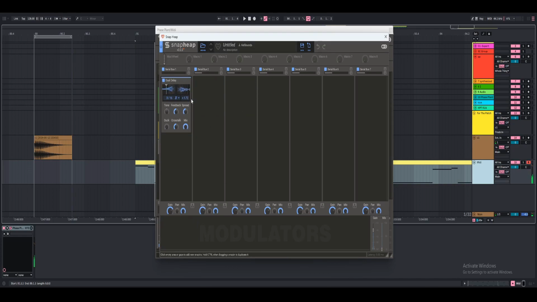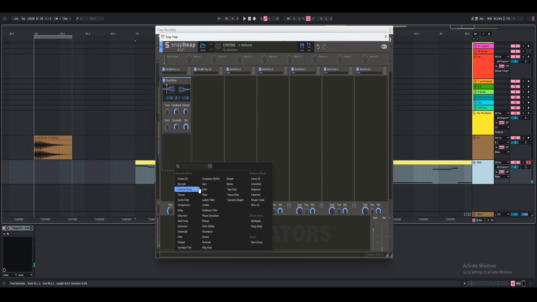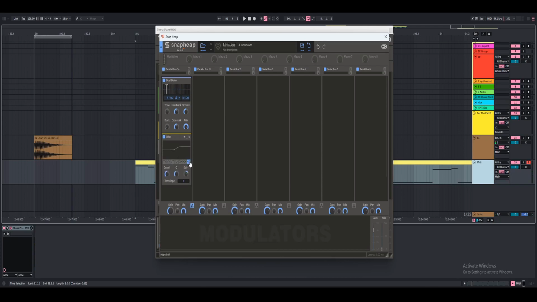And then we're going to do parallel processing. So hit this on the bottom, turn this down a little bit. I'm going to right click and actually do -12. Then I also added a filter. So I'm just going to come over here, add the filter snap in, do a high shelf shape. Then I'm going to adjust the cutoff. The gain, I think I set to like 7. And the cutoff, we can have set to like 2000 hertz.